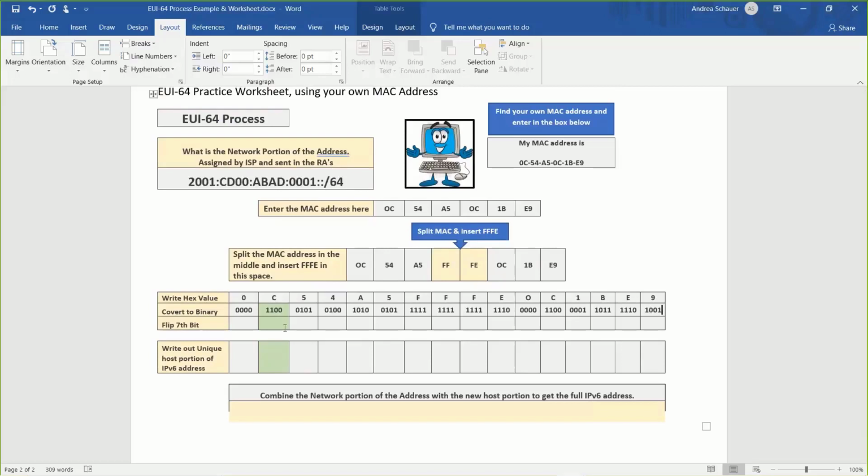Yeah, we're just looking to see exactly how this EUI 64 process works. It's the NIC card that does this. So when the host device receives a message, the router advertisement, that it's supposed to do the EUI 64 process, the NIC card inside of your computer goes through this process. So put a message when you're this far, when you've got everything converted to binary.